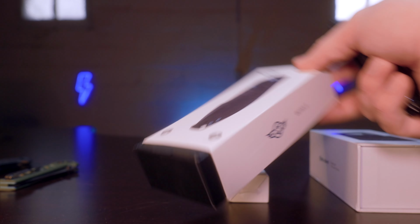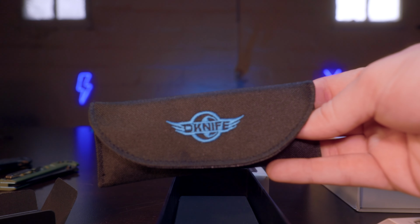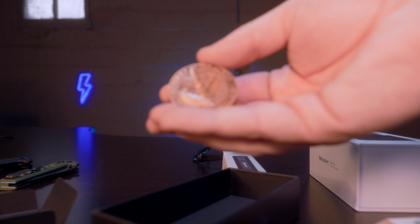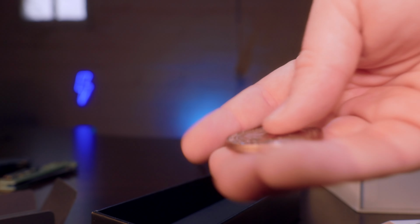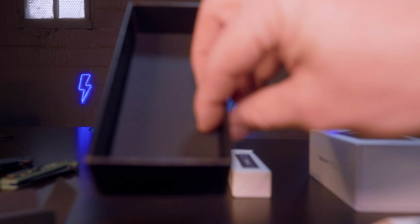It does have a little sheet in here. It comes in this package here, which is nice, and then it's got a little token in here as well, which is cool. I like this little stuff. Little knickknack stuff is cool to me. Super heavy coin here, and then there's a cloth for cleaning in the bottom of this packaging as well.